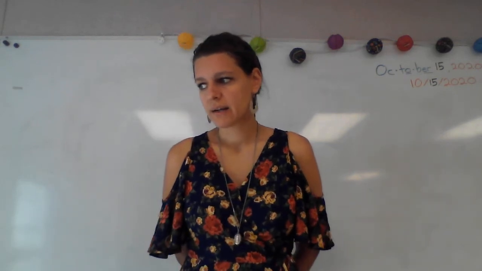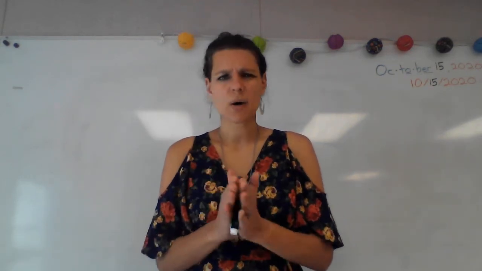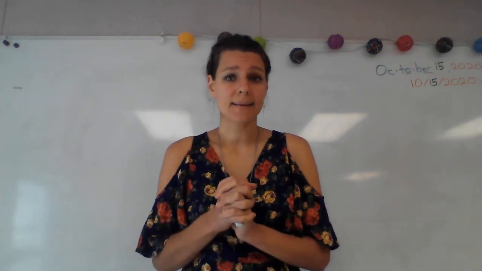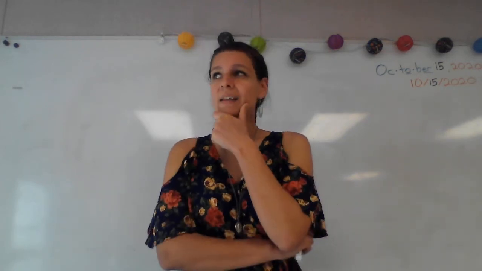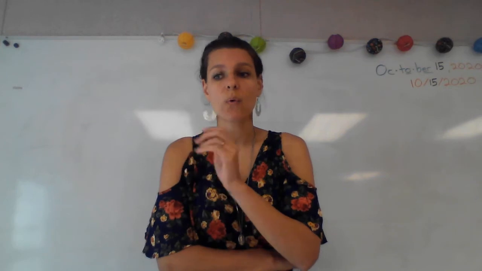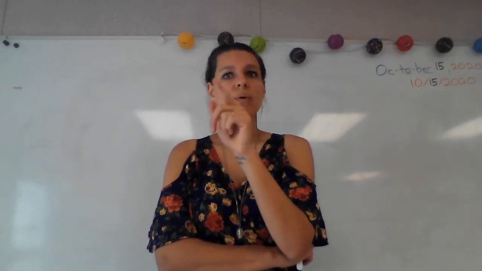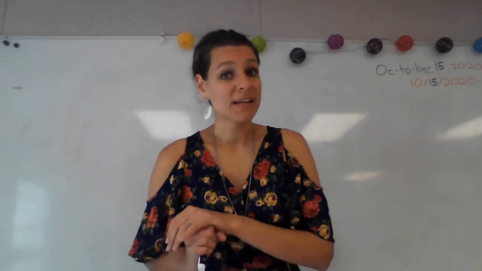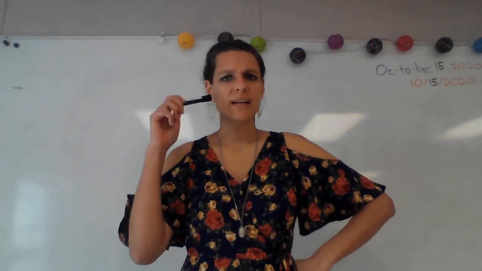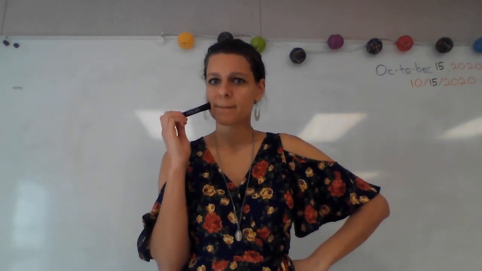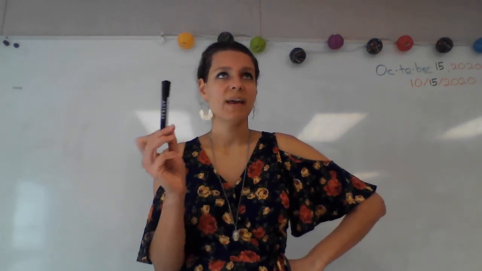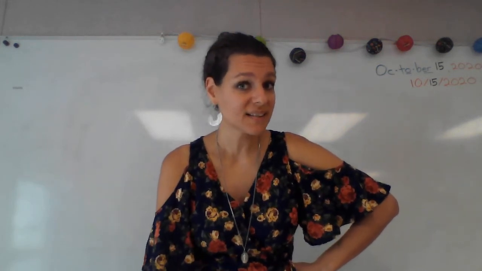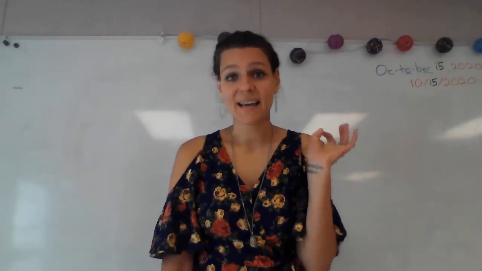Let's see. I know that slow isn't an action because I can't say I can slow. That doesn't make any sense. And let's see, in the sentence, the tortoise was slow. Slow is describing something. What is slow describing? Oh, it's describing tortoise. What is tortoise? Which part of speech is tortoise? It's a thing, right? All right, so if slow is describing a thing or a noun, what part of speech is slow? Excellent. It is an adjective.